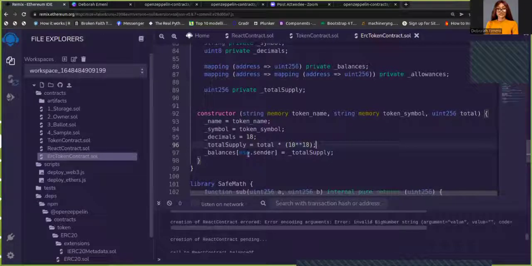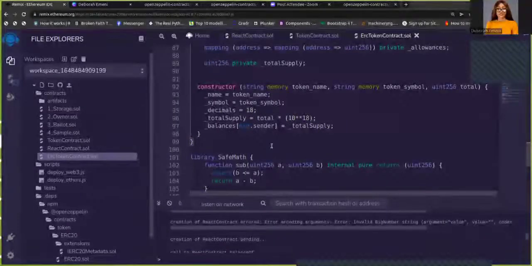Next, we're setting the token balance of the owner to the total supply of tokens. The msg.sender is the address of the caller of the transaction. The balance of the caller of the transaction, remember, is coming from the mapping here, which stores the balances of the owner with the address type. So you're passing in an address, and msg.sender is an address. And we're setting it to the total supply of tokens that has been multiplied by 10 raised to the power of 18. So that's what this constructor does.